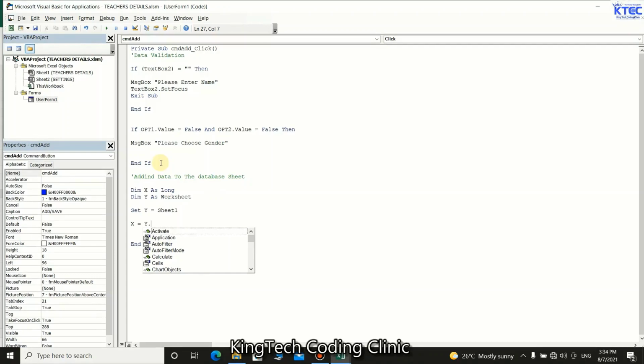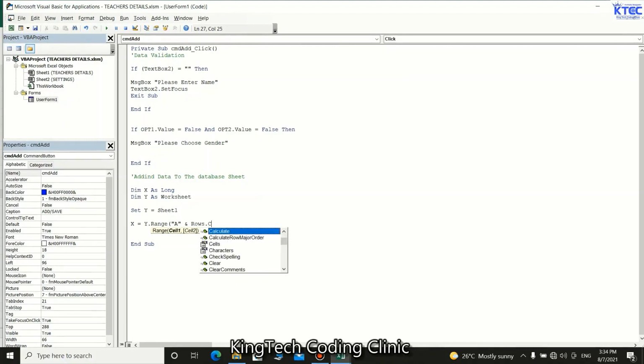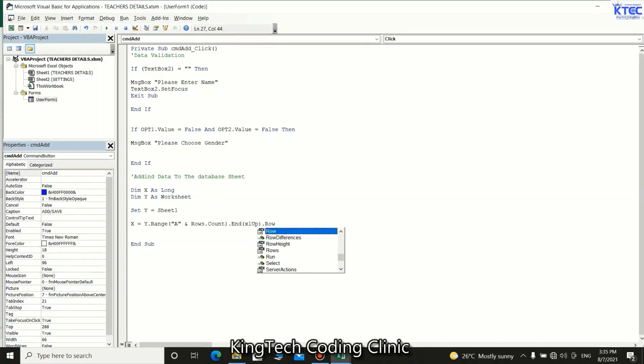So y.Range("A" & Rows.Count).End(xlUp).Row, and this determines the last row with data, and then we add one to get the last row without data. So now we've done that. This will determine the last row without data. Let me just speed up my work.